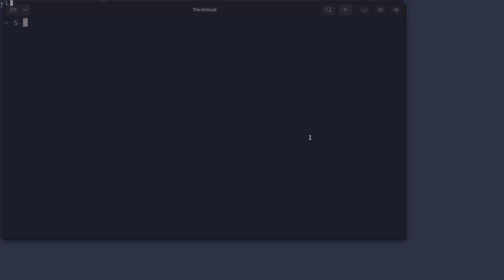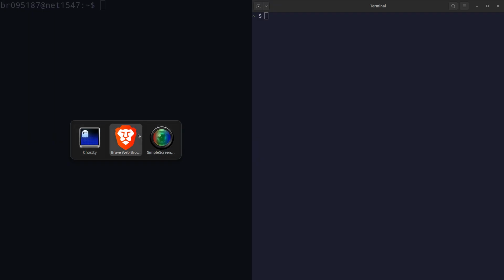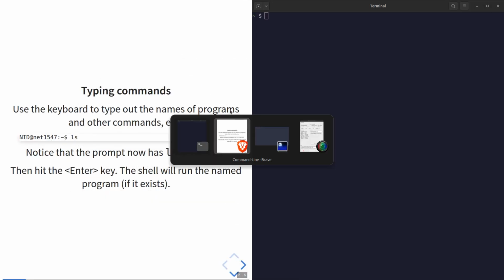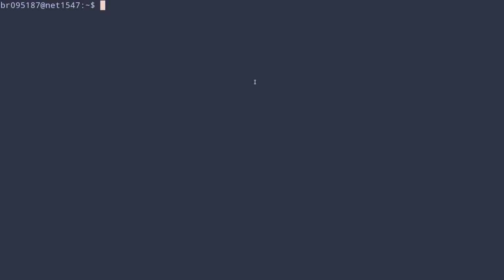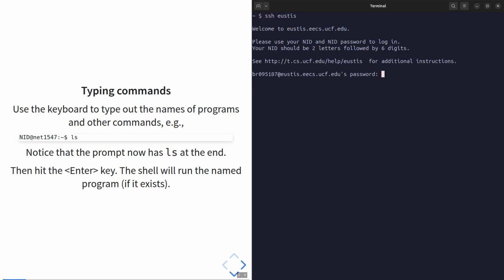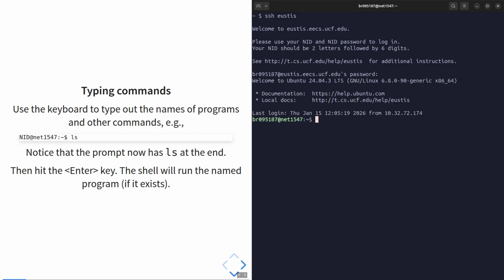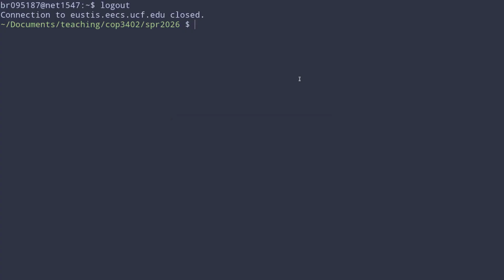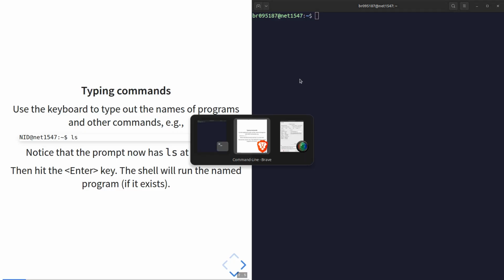Let me try this on a different terminal window. I'm going to log in again, and try to have both the terminal and the slides open at one time. That works. I'll close this. That's better. Okay, great.